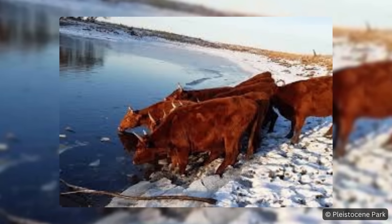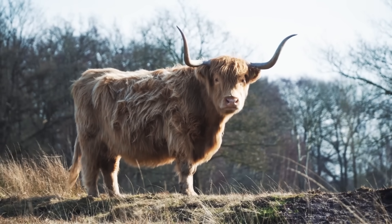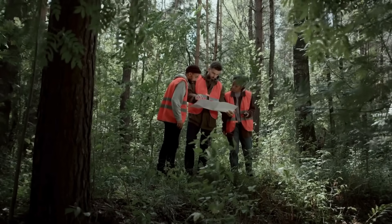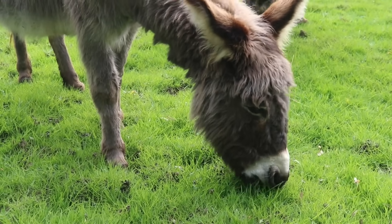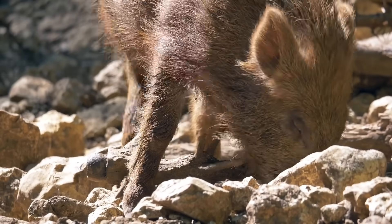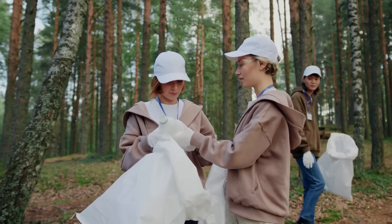You may be wondering why the word 'invasive' appeared in the title. The non-native animals used in these projects are not invasive, as they do not damage the ecosystems they've been introduced to. Many people use the word invasive to describe any animal not native to a region, which can be damaging for conservation and rewilding. Many ecologists argue we should assess a non-native species' impact before labeling it invasive — looking at whether it increases or damages biodiversity and ecosystem function — rather than simply whether it is native or not. This would allow conservationists to prioritize removing truly invasive species and put finances and time to better use.